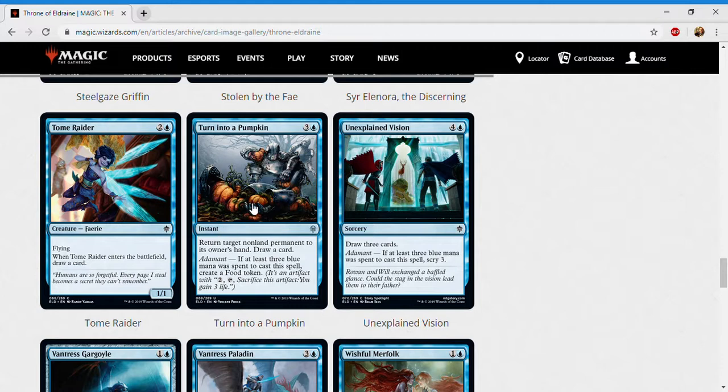So this is just like a C, but you'd be pretty happy with having this in your deck. It says draw a card, which is always an upside. So C for Turn into a Pumpkin. Next up, we got Unexplained Vision.